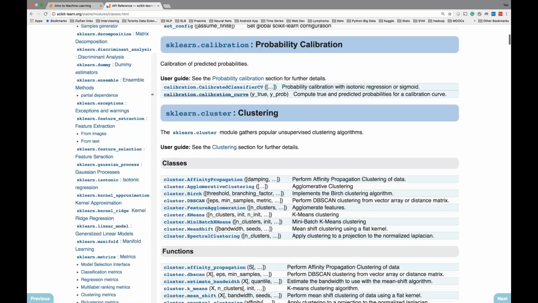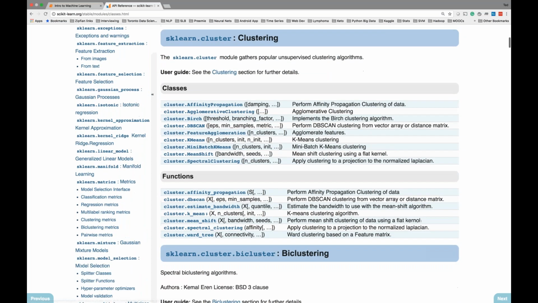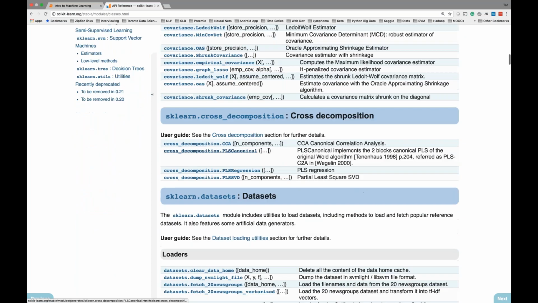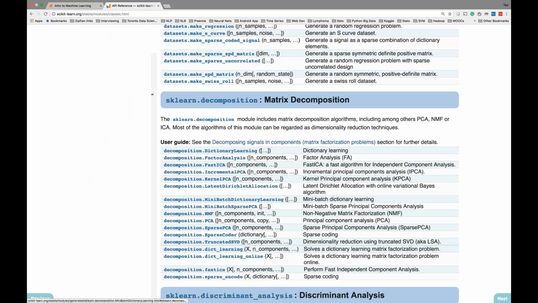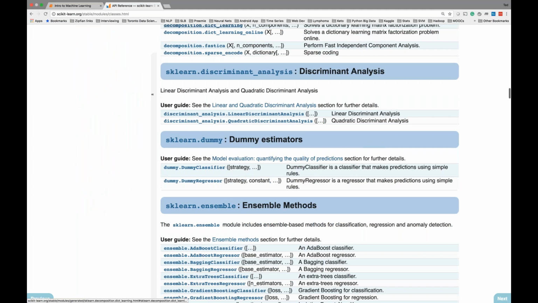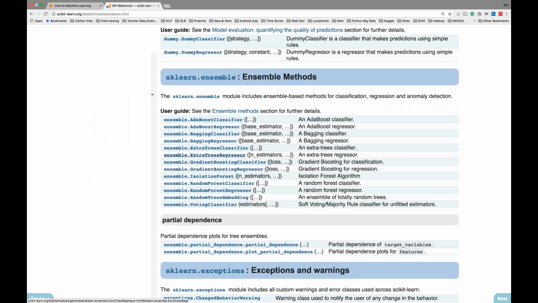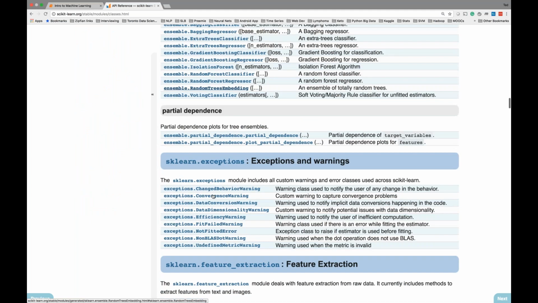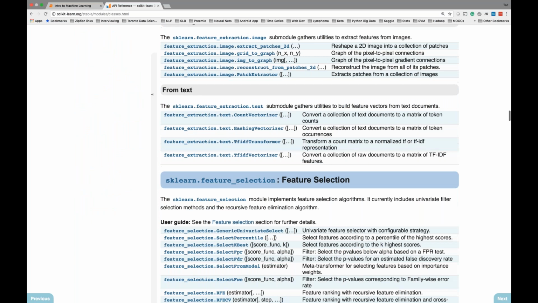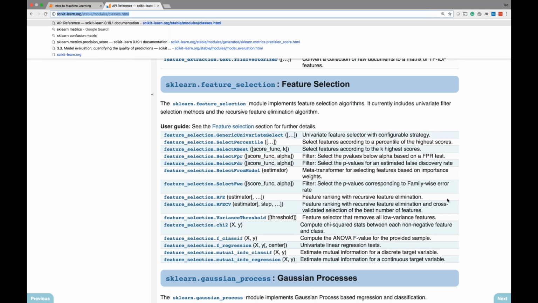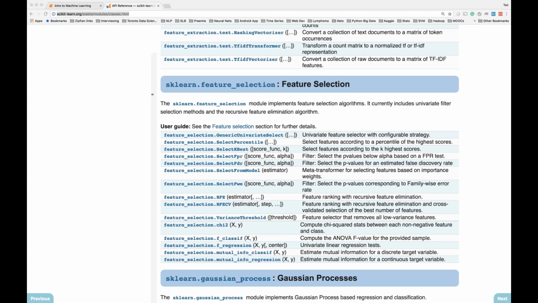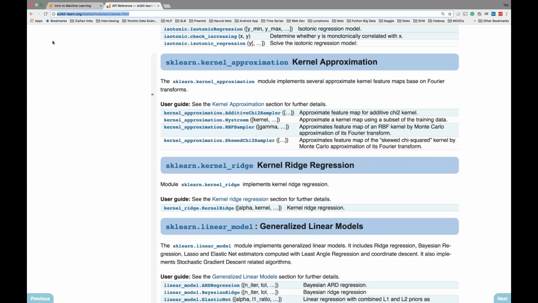Like for instance, this is the clustering module. You can see all the types of clustering you can do. There's all sorts of matrix decomposition you can do. There's all sorts of ensemble estimators and so forth. So this is a good page, and I can link this in the chat, so you can go visit there and see everything that's possible in Scikit Learn.